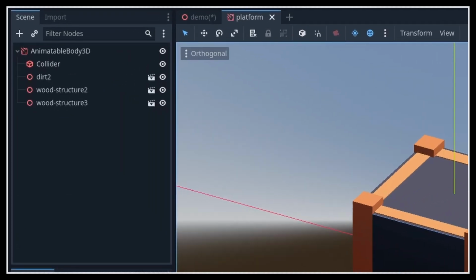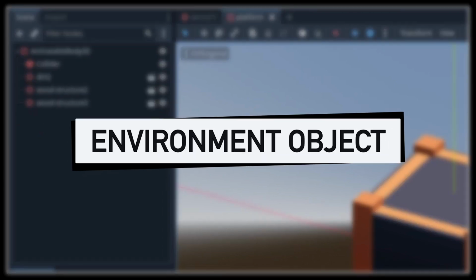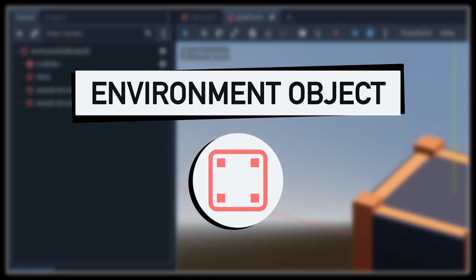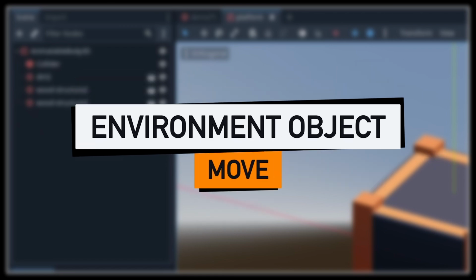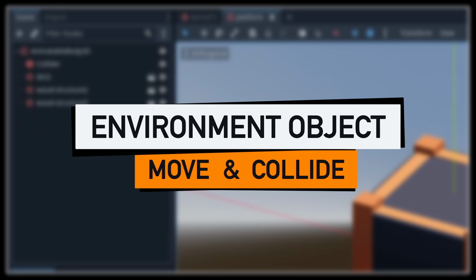Basically, it's just a physics body with a collision shape and a few meshes for the visuals, but be careful because the body type isn't a static body. Because even if we're doing an environment object, which we usually do with static bodies in Godot, we want it to move in our level and still collide with the rest of the objects in the scene that have physics enabled, typically our player avatar.